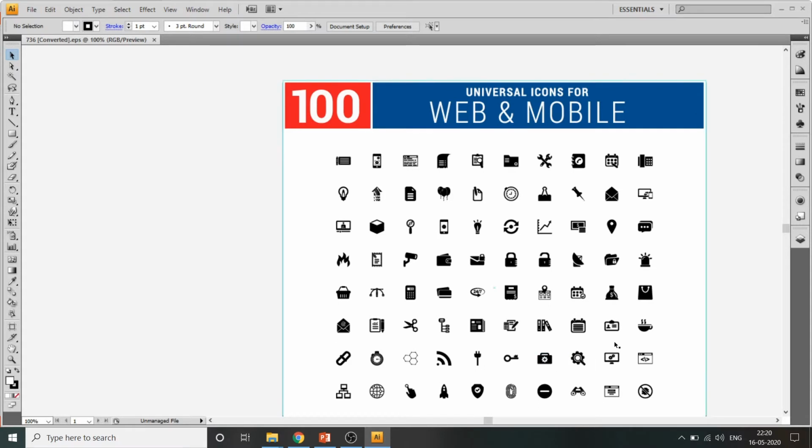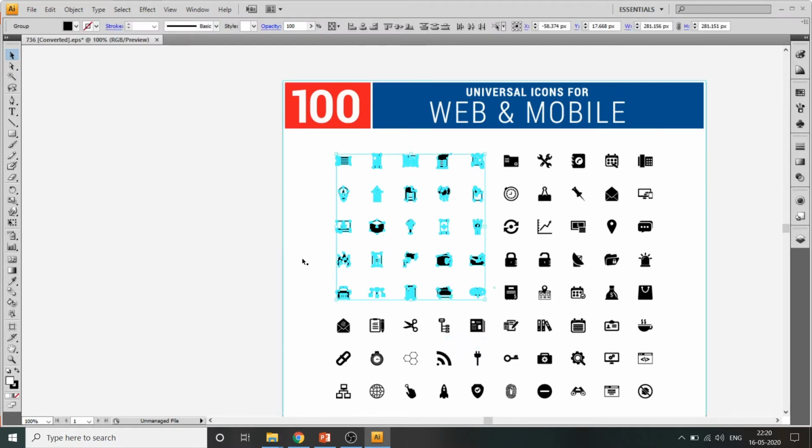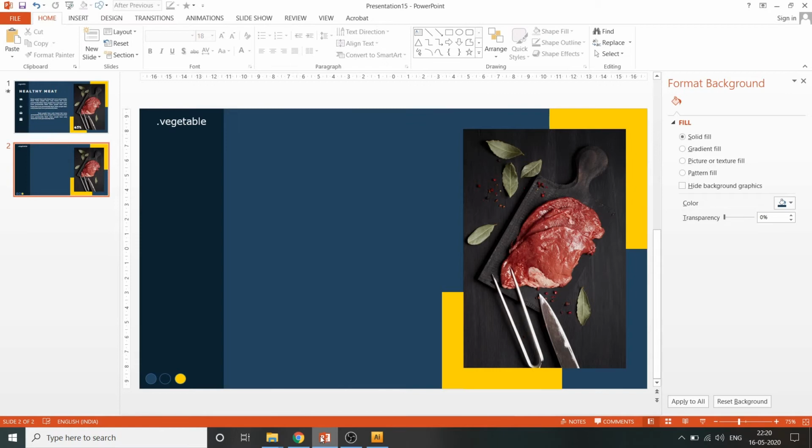So I'm gonna choose this icon. So first you have to ungroup and select this particular icon, change the color to white, and then press Ctrl C and go to your file and paste it here.